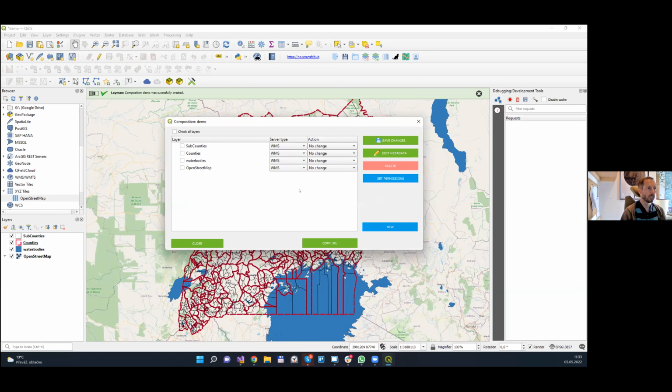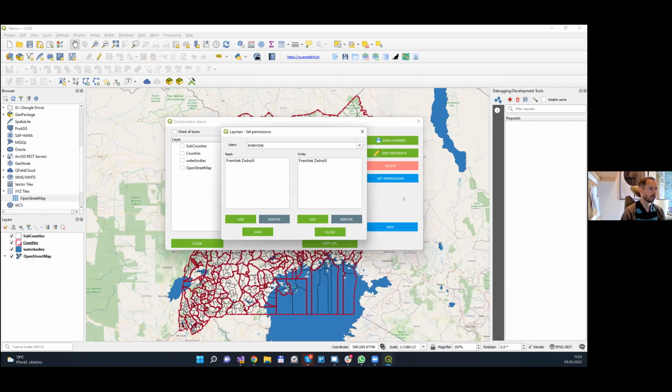But for now, it creates an empty map. So as a first step, we can again set permissions. It's the very same like for layers. I'm now asked whether I want to set those permissions to any layers that could be included in the map. I don't have any layers in the map, so no.